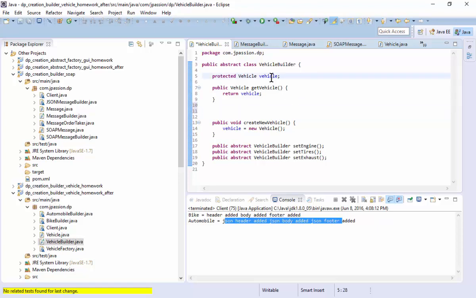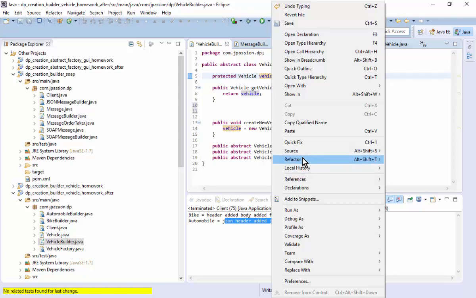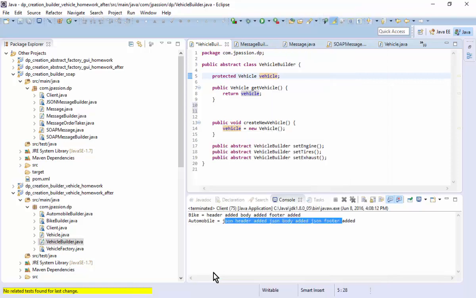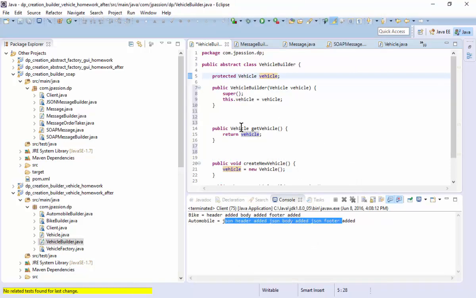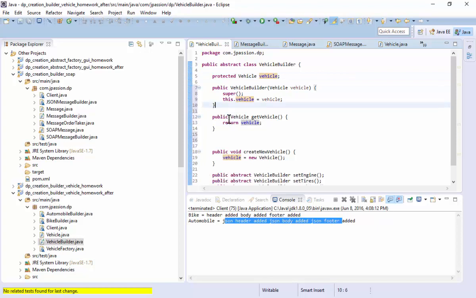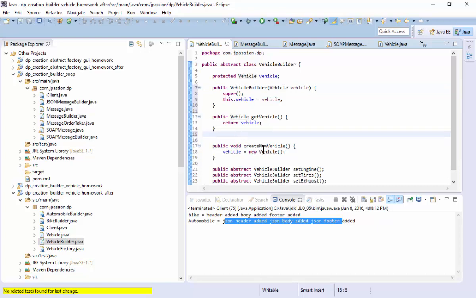So here I can see the vector, source, and constructor from fields and vehicle, and so this vehicle builder object will be created using the concrete vehicle object, okay, and then in this case, create vehicle will be, you know what? It's just kind of messing things up, because in the create new vehicle, we are basically creating a fresh object, and it's not gonna help.